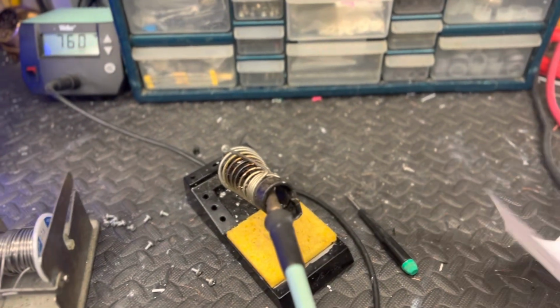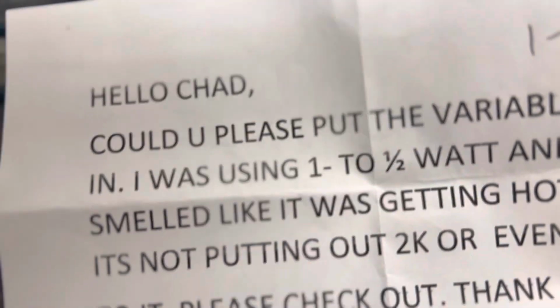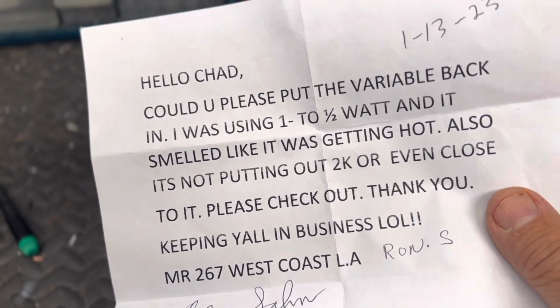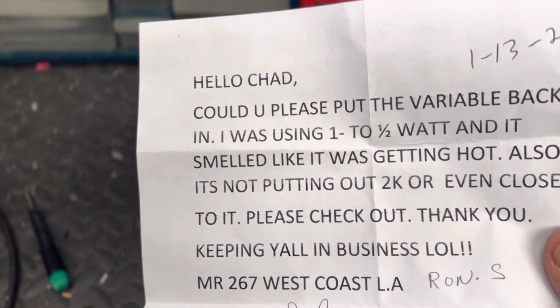This is a 2x8. Let's see what he asked for here. Hello, Chad. Could you please put the variable back in? I was using it, and it smelled like it was getting hot. Also, it's not putting out 2K or even close to.